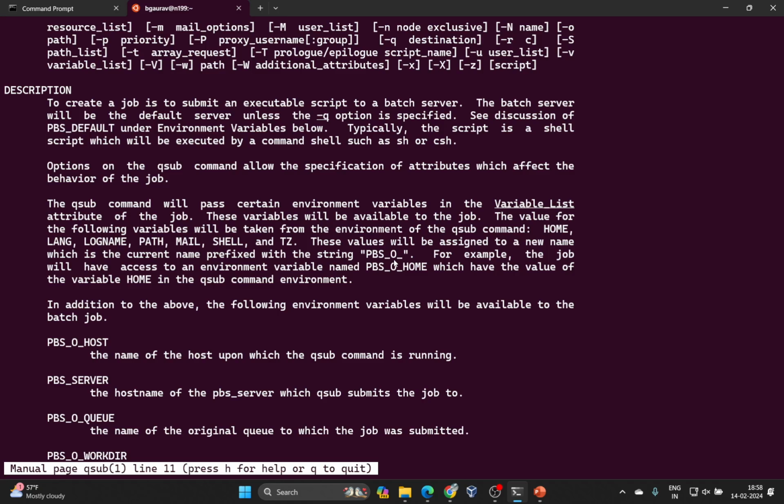So on the compute node, for example, HOME is the home environment variable which is available on your head node. Okay. And when the job gets sent to the compute node, that HOME that was available to you on the head node, which you were seeing when submitting the job, is available as PBS_O_HOME.